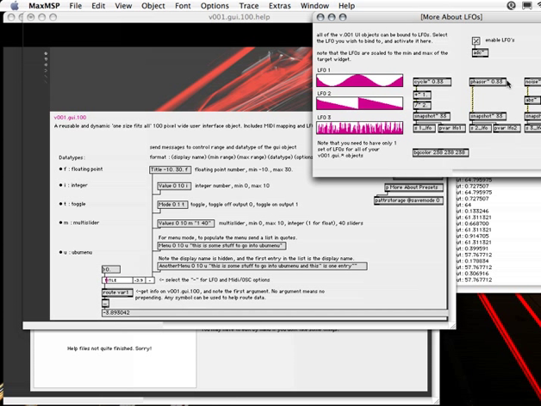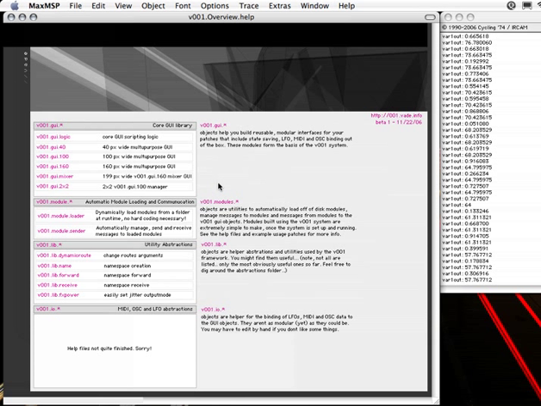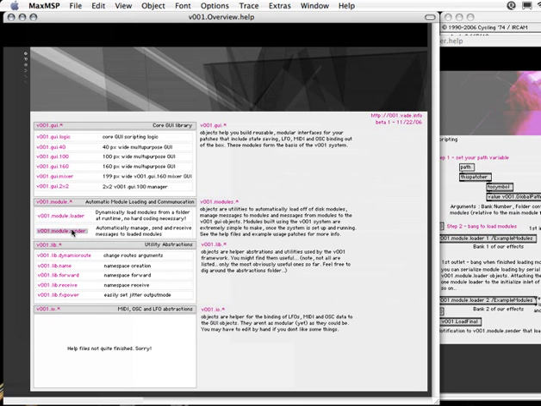So what this lets you do is build dynamic user interfaces that update with basic, very simple message syntax. What we can do is we can wrap our modules with a little bit of glue, and our user interface with a little bit of glue to create dynamic user interfaces that respond to requests from our modules. So let me show you that right now. Module loader and module sender.